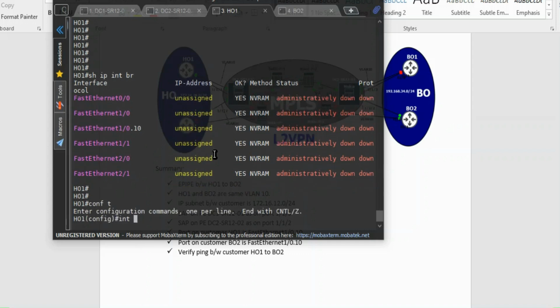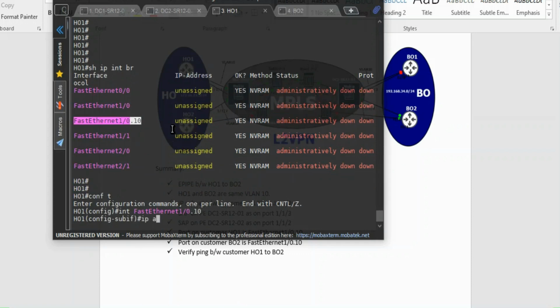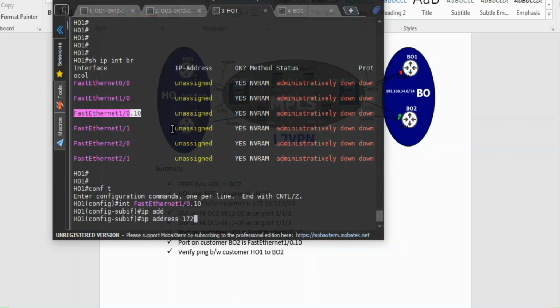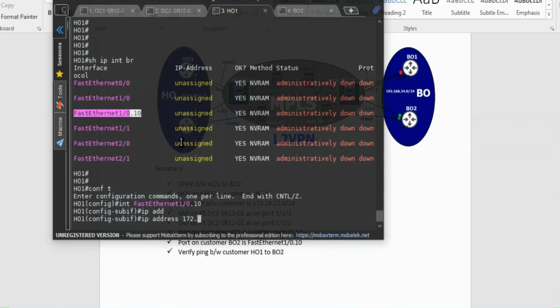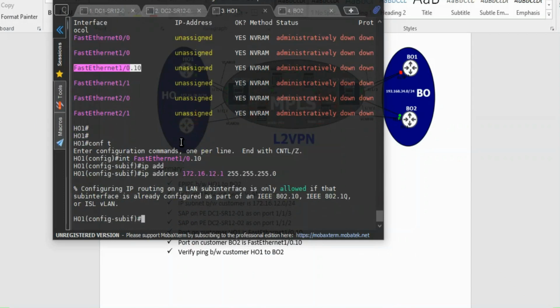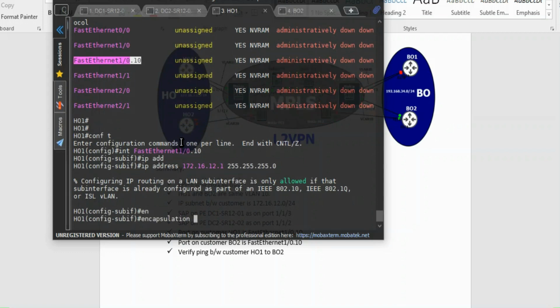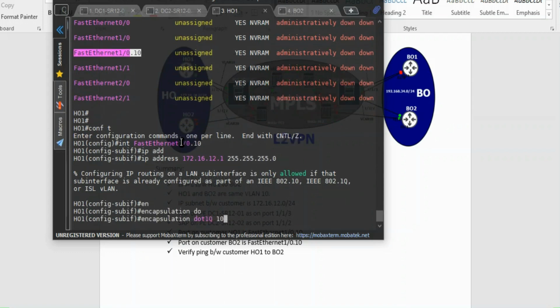Configure terminal, interface sub-interface, IP address 172.16.12, okay, 16.12. This is head office 1, so .1. Encapsulation dot1Q 10.